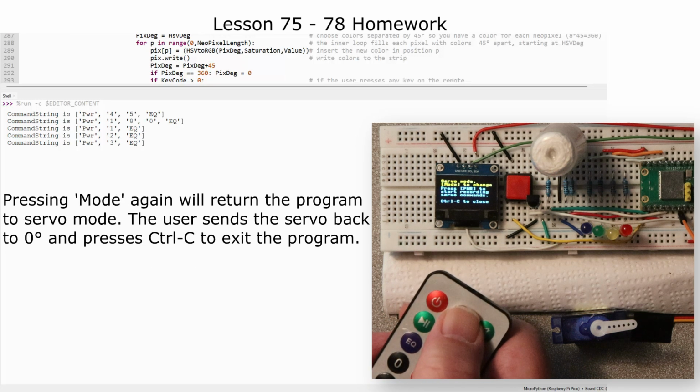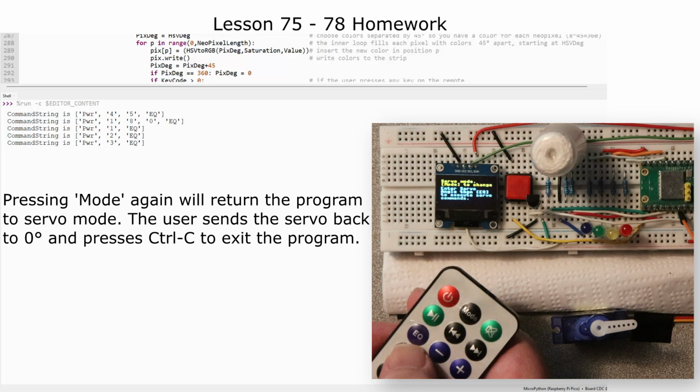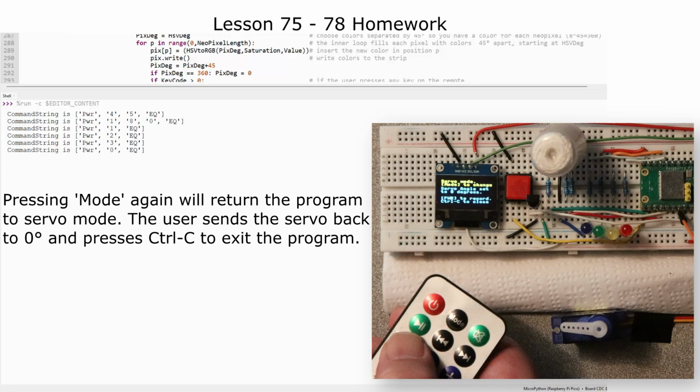Pressing Mode again will return the program to servo mode. The user sends the servo back to 0 degrees and presses Ctrl-C to exit the program.